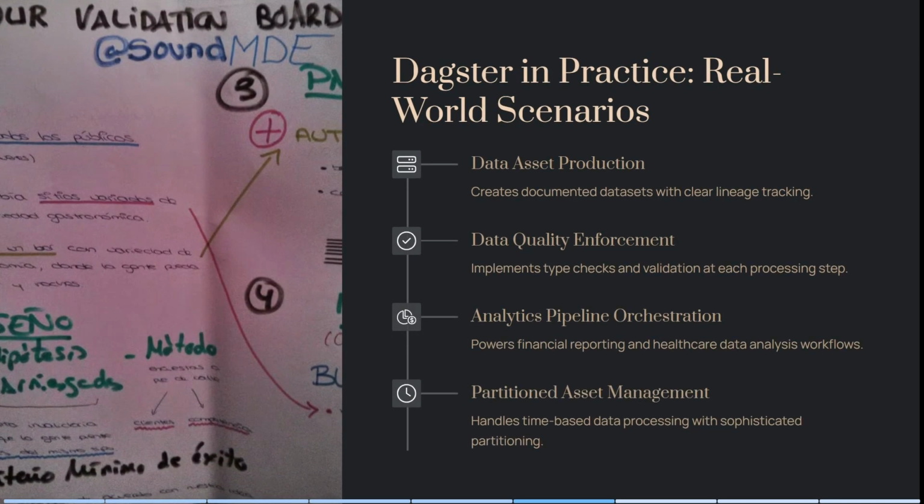Having a look at their real-world scenarios, it does offer data asset production. So it creates documented data sets with clear lineage tracking. It implements type checks and validations at each processing step. It is a powerful financial reporting tool as well as a healthcare data analysis workflow generator, and it handles time-based data processing with more sophisticated partitioning.